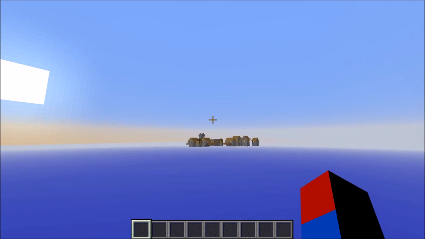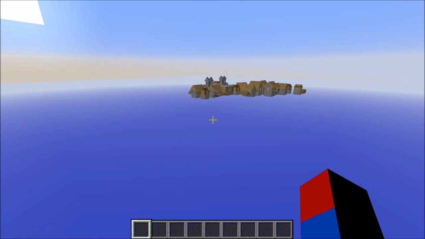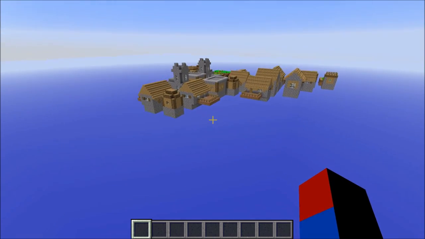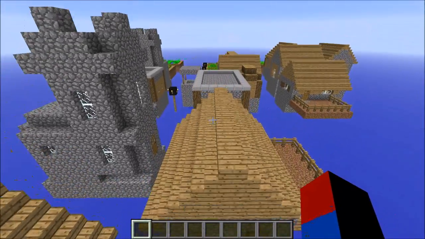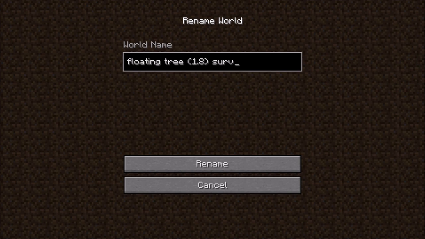And oh my god, what the hell is that? Why did an empty village just suddenly spawn here? I really did not plan this. Now, this looks like a really cool map, so what I'm gonna do is I'm just gonna save it and rename it. Save and quit to title. So I'm just gonna rename the map into Floating Villages Crazy.